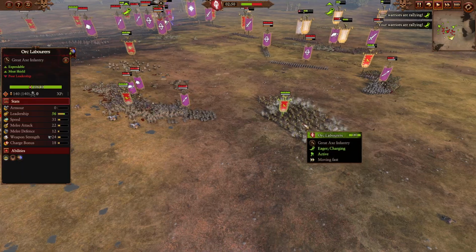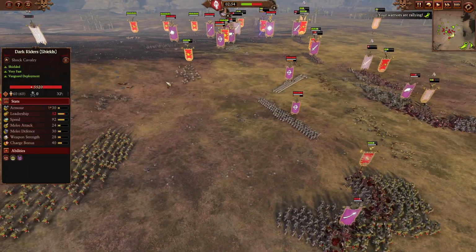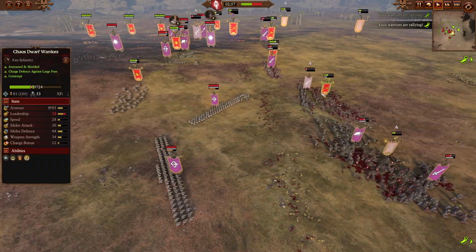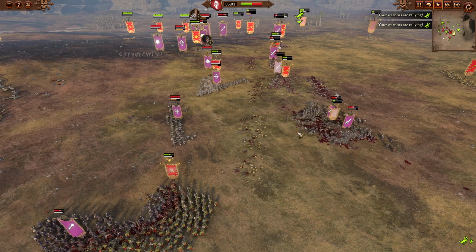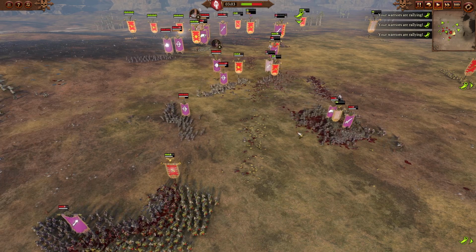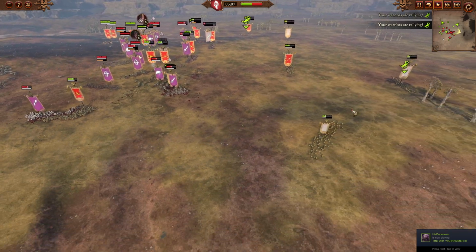Orc Labourers coming around the backside, probably should have got them in here up against the Dark Shards, but nonetheless, I'm going to be in the back here with some cavalry. Now, we can see the Dwarf Warriors breaking down up against the Bleak Swords. This is one of the weaknesses here for the Dark Elves. They really do have to invest quite a lot here to deal with the infantry of the Chaos Dwarfs.